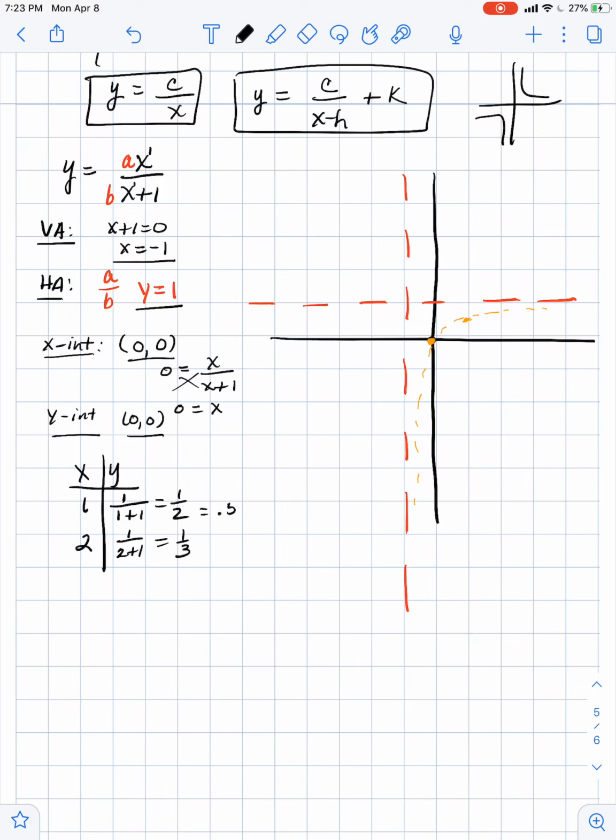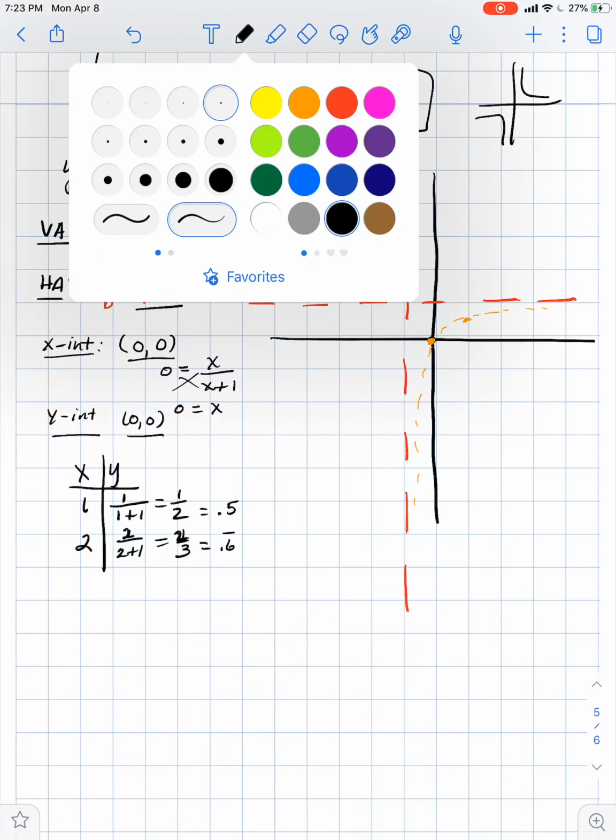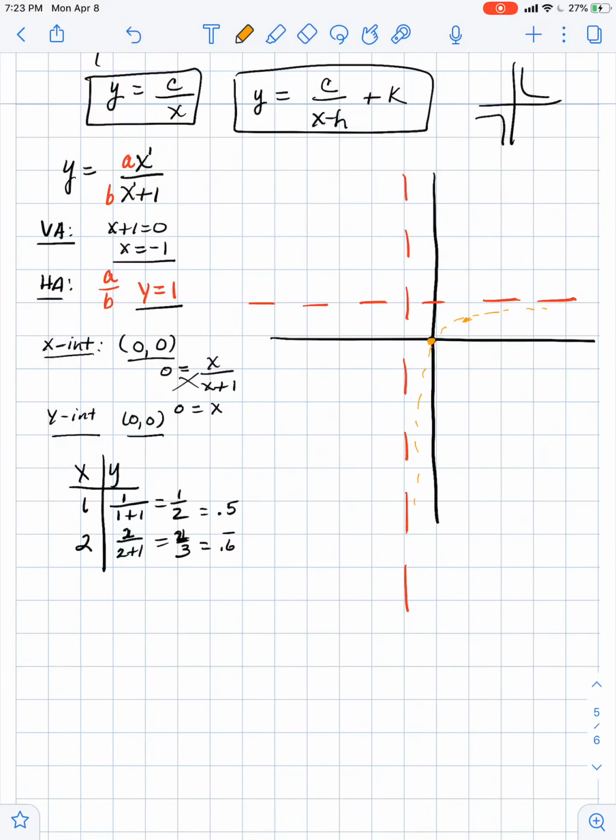Now guys, if you need estimates, oh, sorry, I forgot what I was doing. That's 2, because my x is on top also, 2/3. I was fixing to say that's not working. So 1/2 would be 0.5, 2/3 is 0.6 repeating. So let's get that point in there. So I'm at 2 and 0.6. So that one's going to go up a little bit higher. So it does look like my predicted is correct. And so we could go ahead and just draw that in because we've got a pretty good idea what it looks like. And the assumption is that my other is going to be up over here.